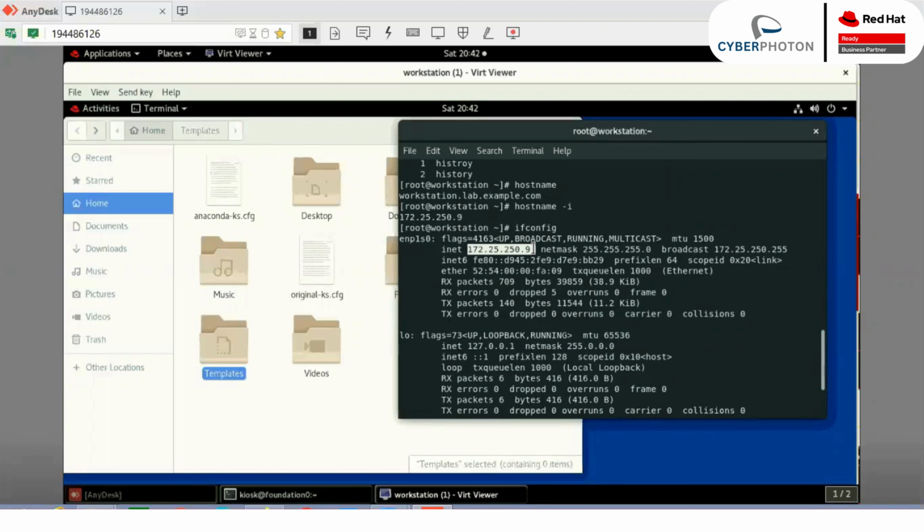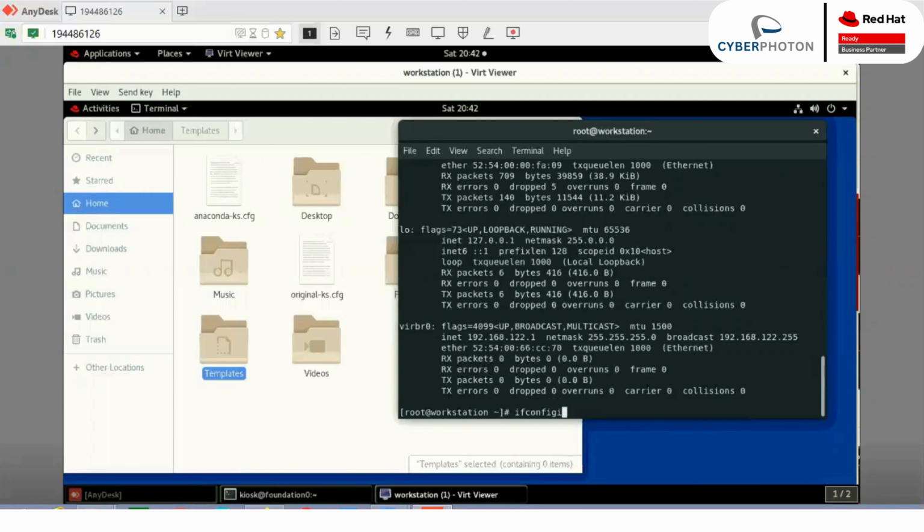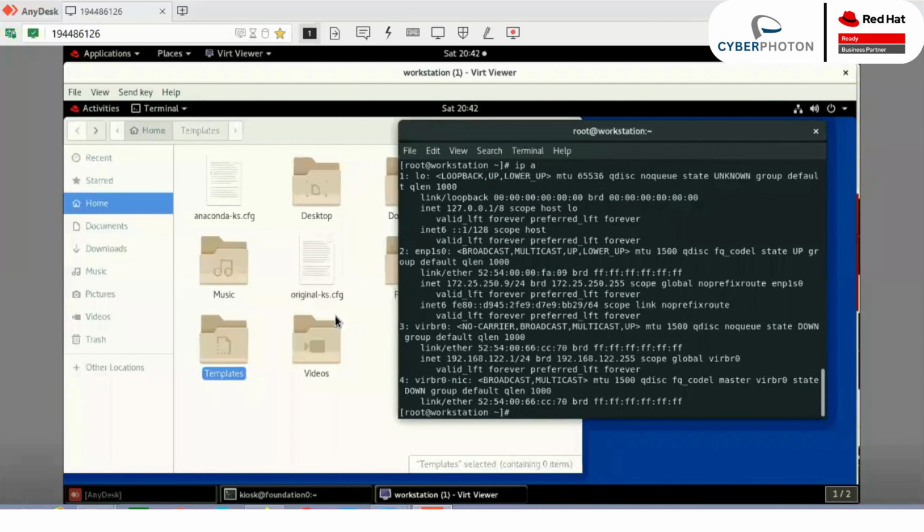Okay, and another command, if I tell you, write it down: ifconfig. Then the next command to see the IP address only is ip space a. If we put ip a also, you can see the IP address.